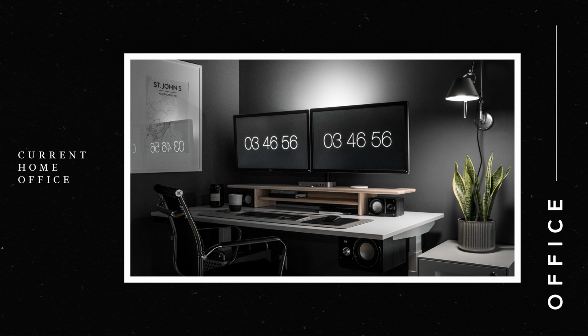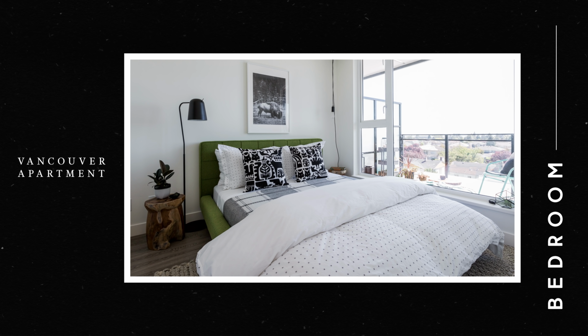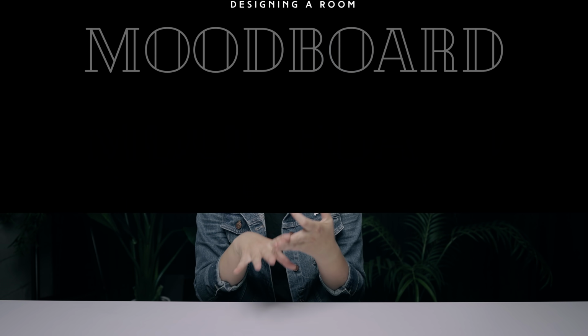So once you figure out your style and sort of the direction you want to go in, you want to pick your vibe. So again, for this office space, it was very clear to me, it was dark and moody. You might like bright and super colorful spaces, or you might like light and airy. So you want to pick a vibe that feels really good for you. We like the dark and moody vibe, but we also like the light and airy vibe. And the vibe we go for in different rooms that we're making over completely depends on the functionality, how we live in it, and how we're going to use it. Once you have a style picked out and a vibe, now we can start looking for furniture pieces to fill our space.